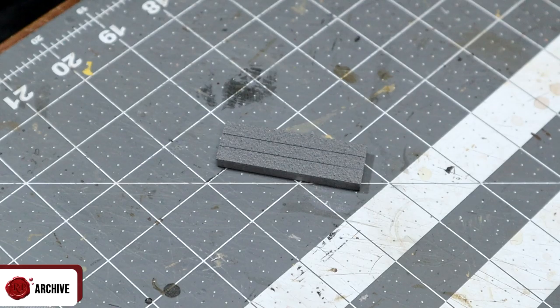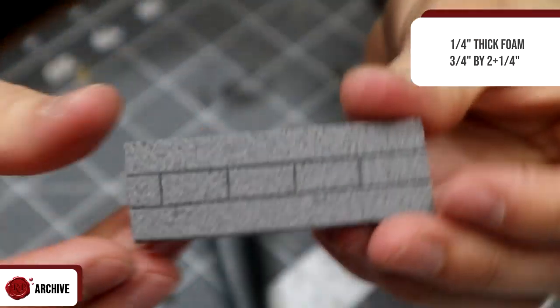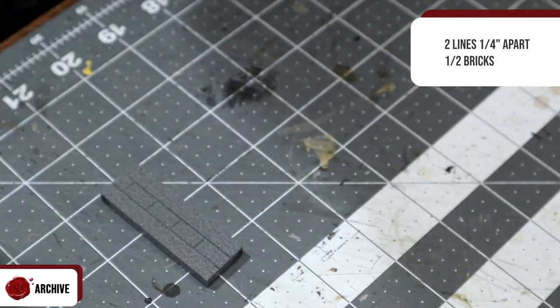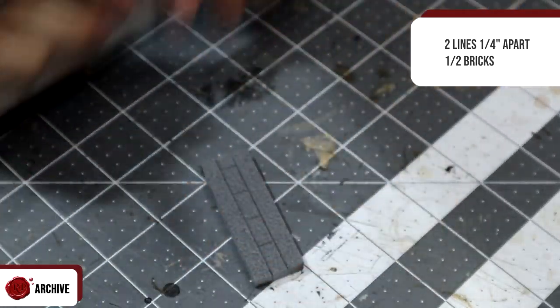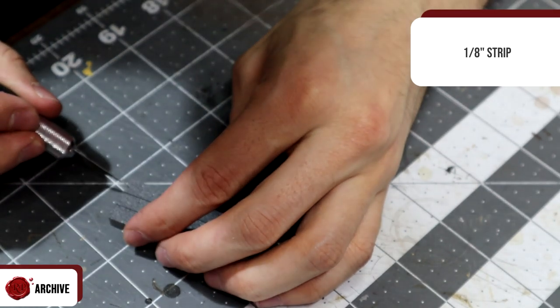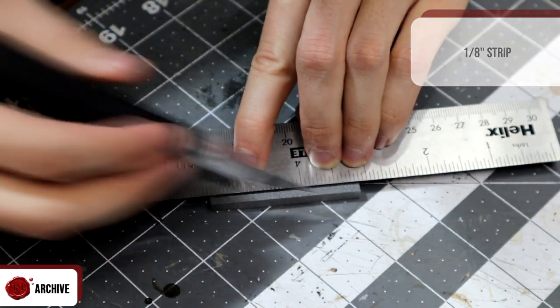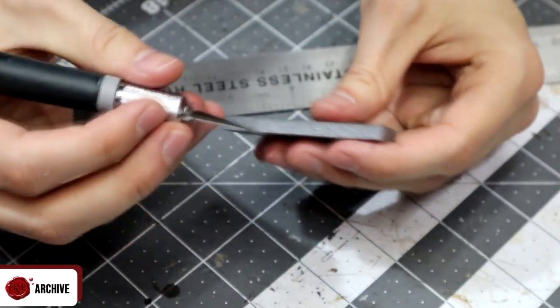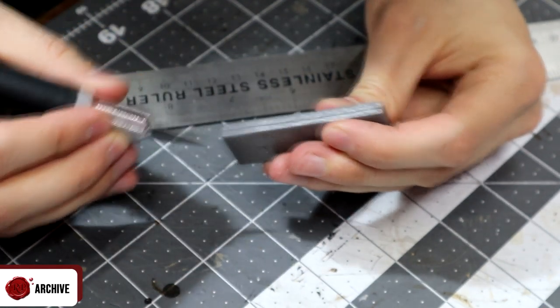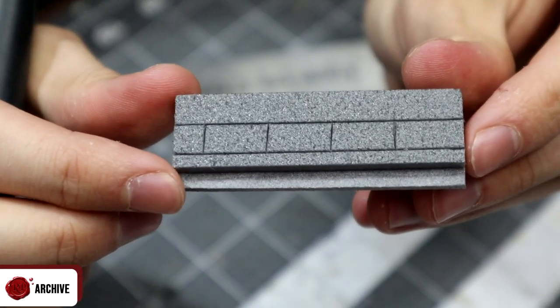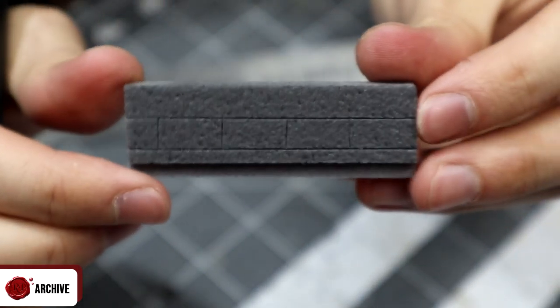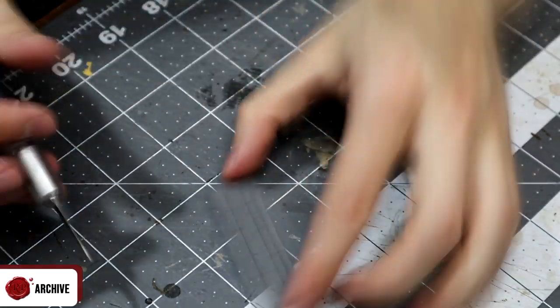Once the columns were in, I added the decorative full crenellations, which were made from a quarter-inch thick piece of foam, which I cut to three quarters of an inch by two and a quarter of an inch. I cut two lines in the middle, quarter-inch in each, and detailed half-inch bricks into the middle strip. The bottom strip I cut an eighth of an inch strip from to add some more detail into the piece.